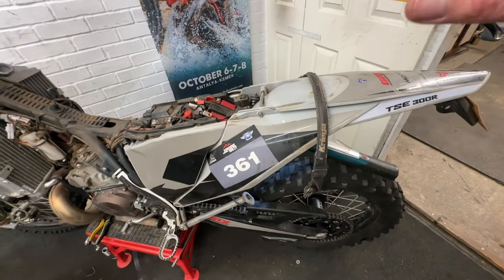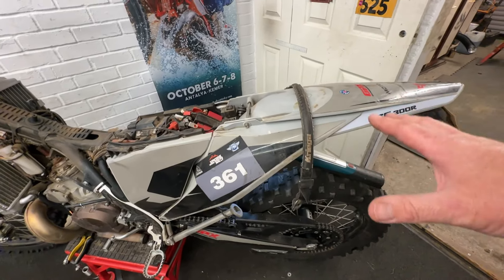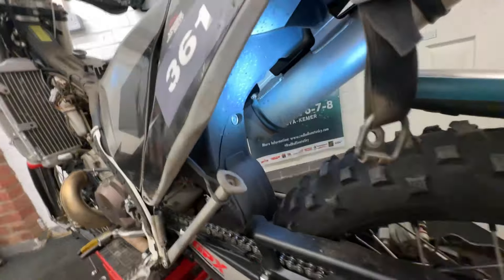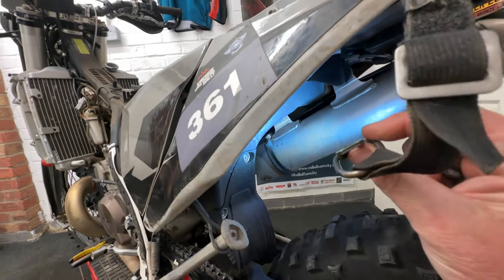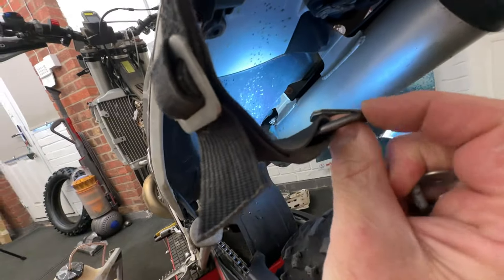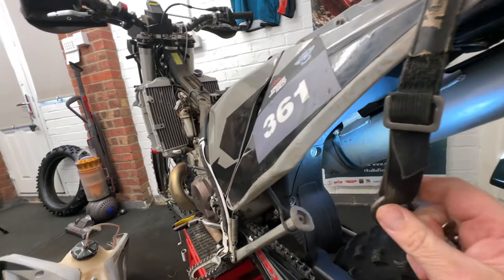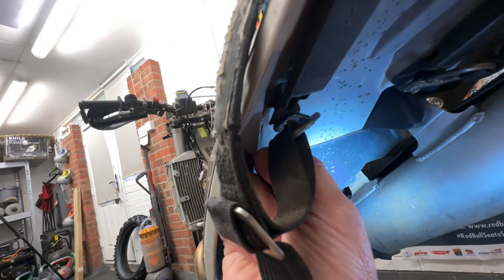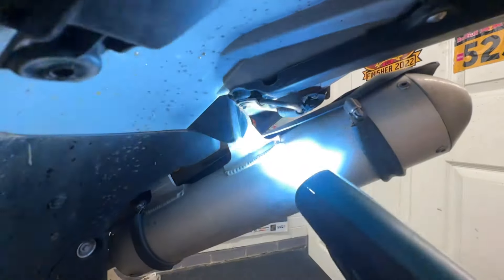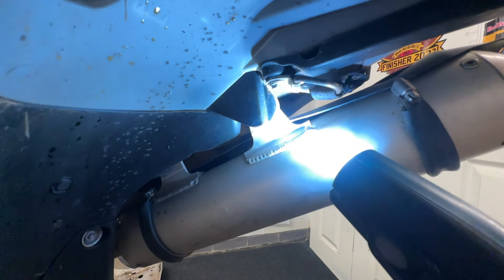With this setup, which is like the 2020 to 2023 KTM, it's dead easy. I've got my torch on underneath so you can see. This particular strap on this side — the D-ring goes in that manner, that's the position you want it, so it goes up onto the hole with a bolt through like so. On the opposite side the actual D-ring lies flat, and that's because of the exhaust hanging bracket there.